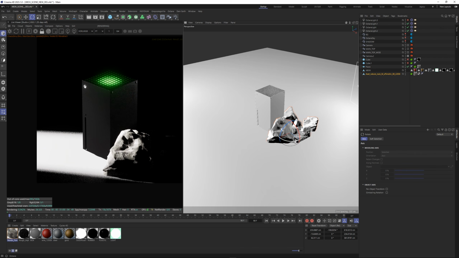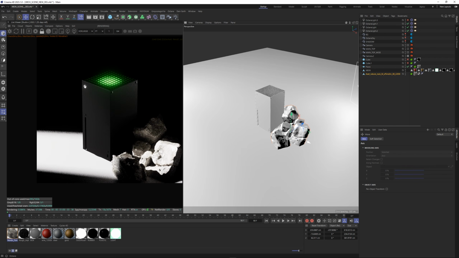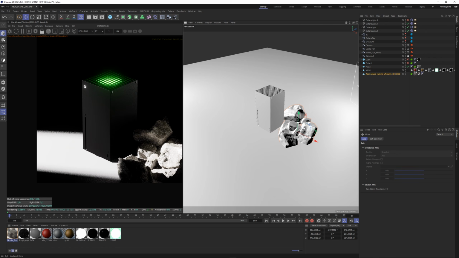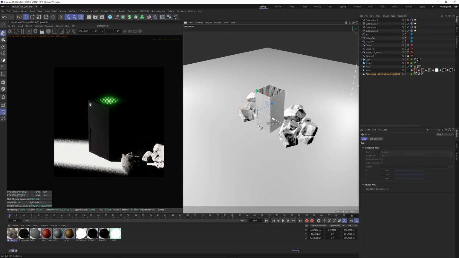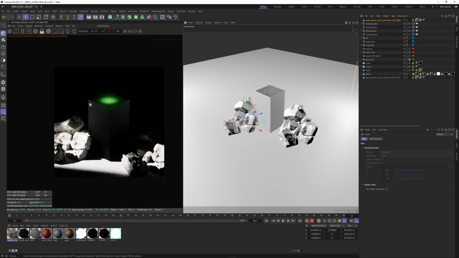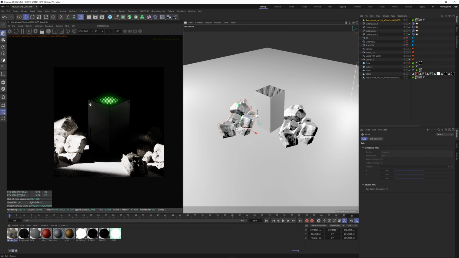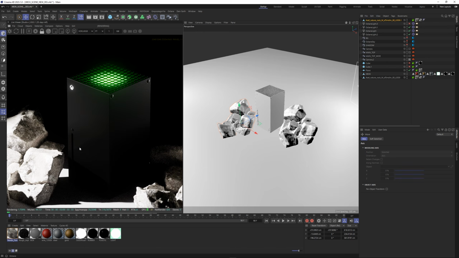And it's weird watching it back as well, because in hindsight, it would have looked cool with less rocks. Just a couple of rocks around it might have looked really cool as well. So I'll probably go create some variations of this scene. But as soon as I place these couple, I'm going to have the Xbox engulfed by the rocks.